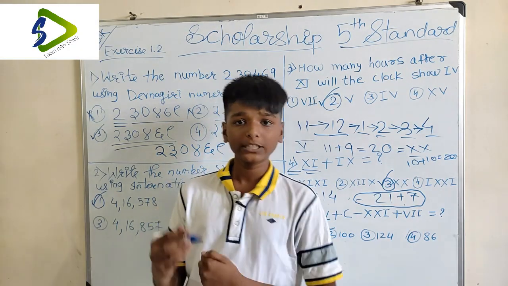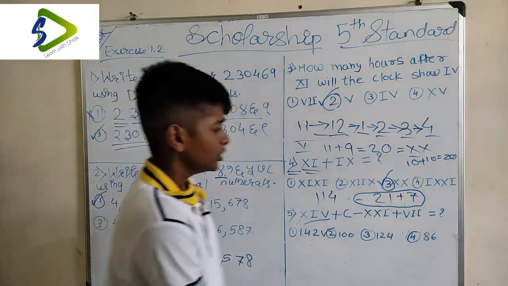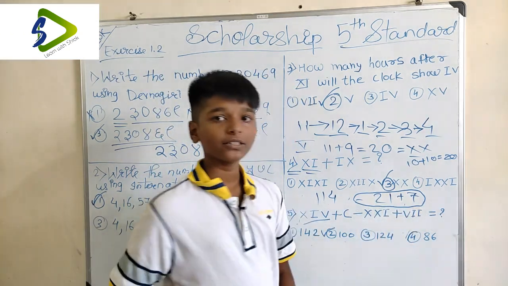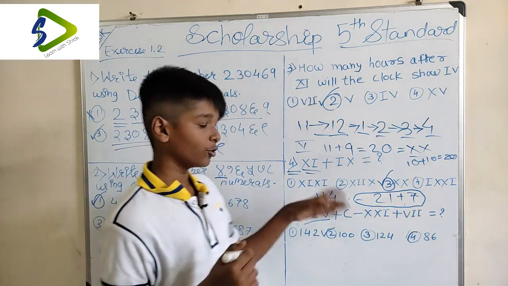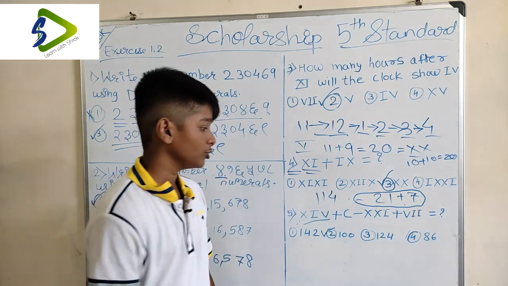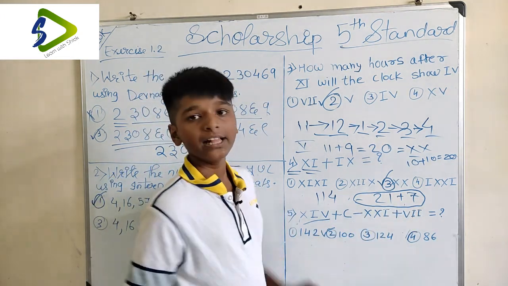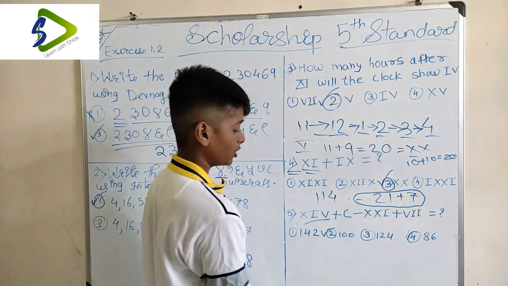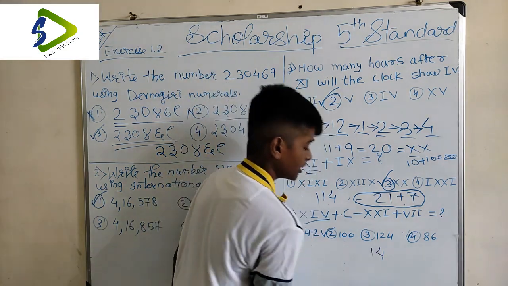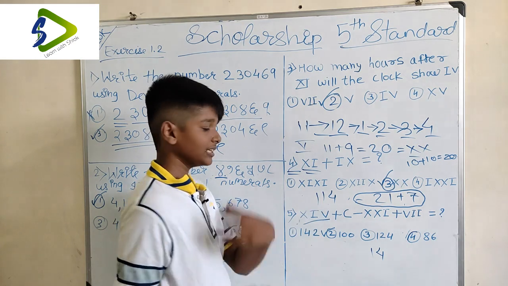So before going to the next questions, I made a little mistake over here. What they have given is minus 21 plus 7. I took 21 plus 7. I forgot about the minus sign. So you have to not do 21 plus 7; you have to do minus 21 plus 7. And minus 21 plus 7 is what? It is 14. Because when the minus sign comes, it changes.